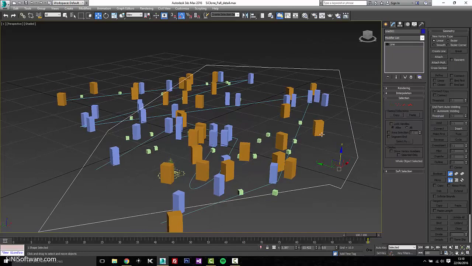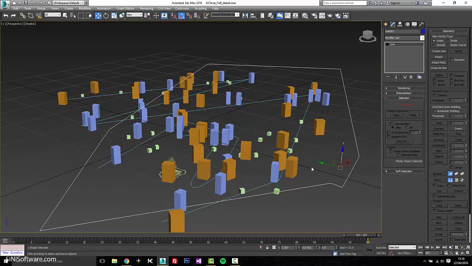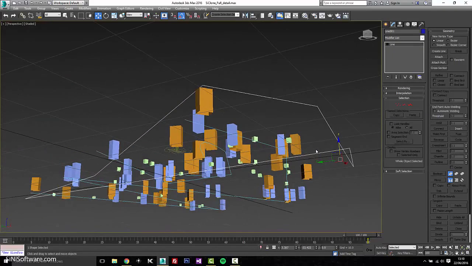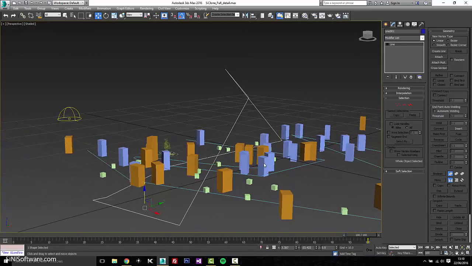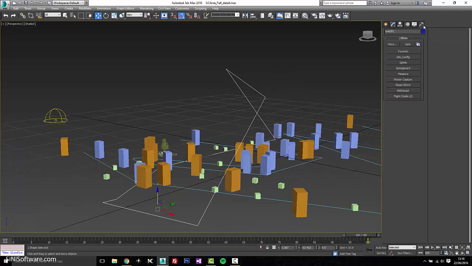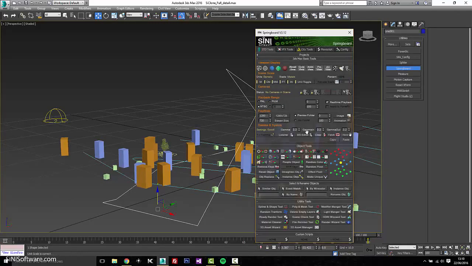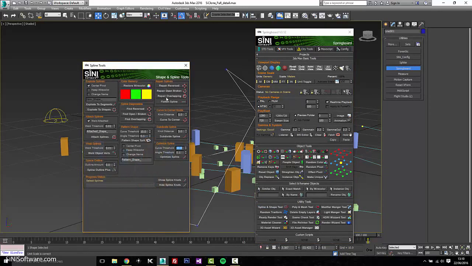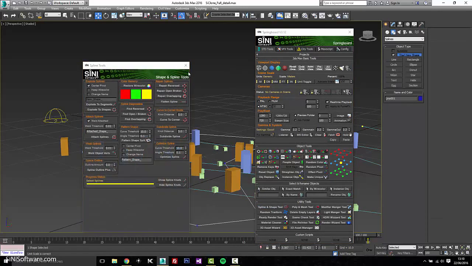Now this exclusion spline works on the Z axis. So actually, I don't have it all on the Z. Let me flatten this one for a minute. Hold on one second. I'm just going to open up some tools here and flatten this spline.